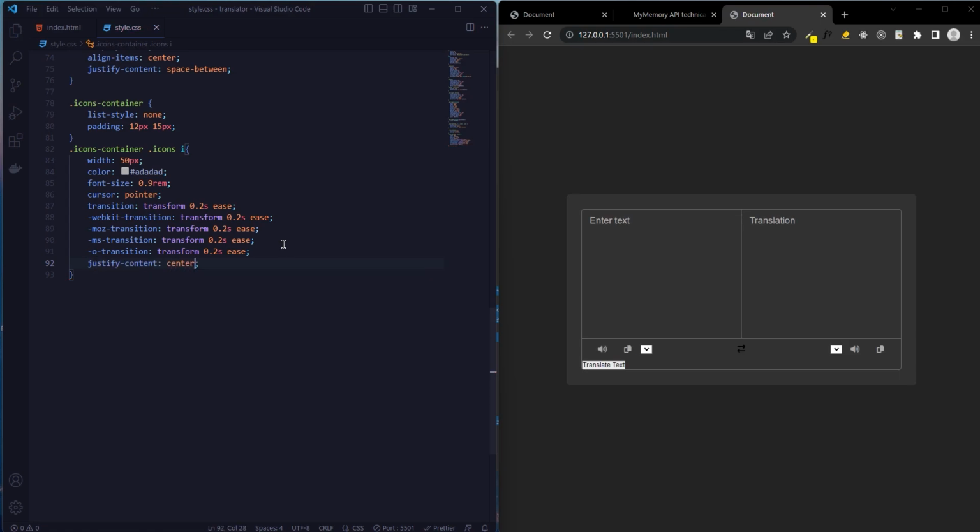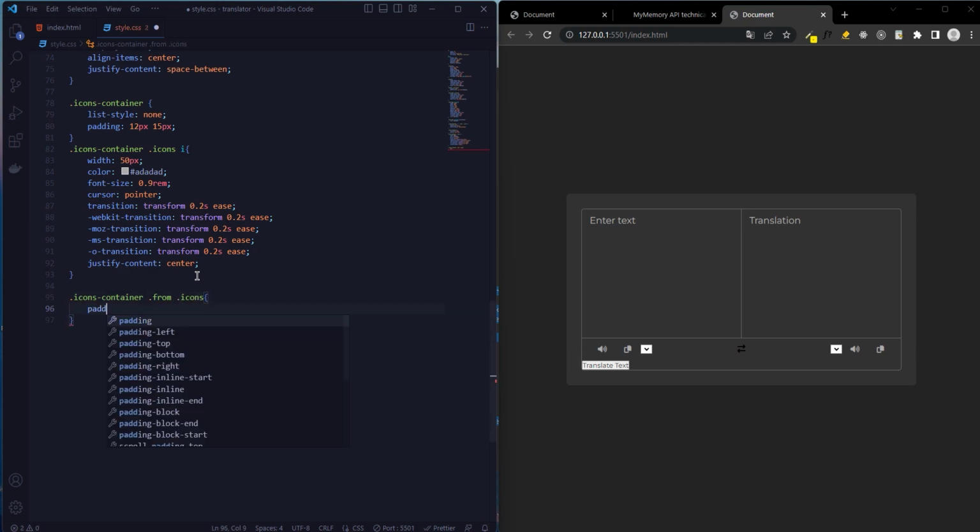Justify content center. From icons, padding right 15 pixels, and border right.